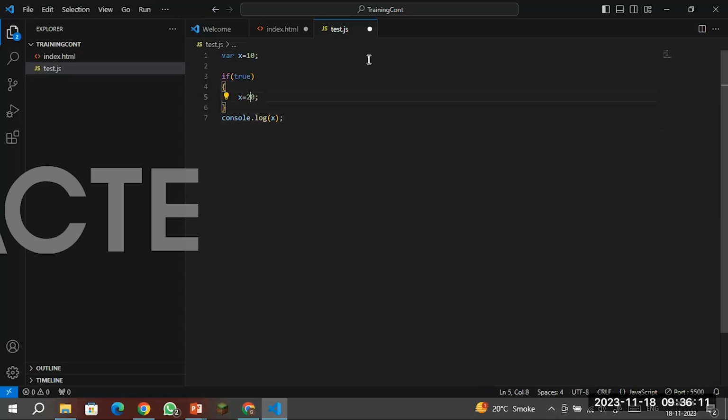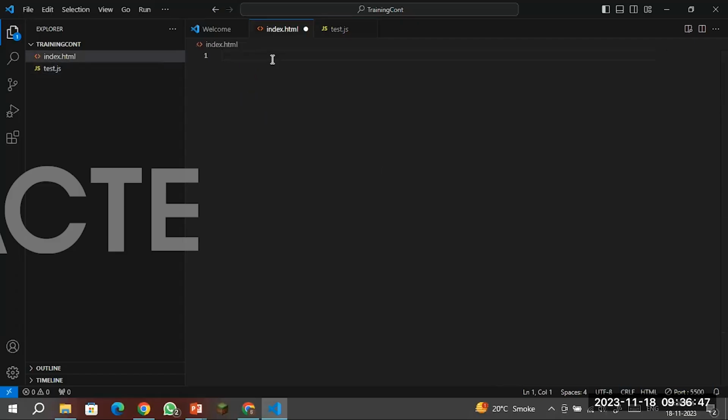And suppose I am writing let here, then what is the output of x? It will be 10, I think. Why? Because that var is for the if block. So if you print x inside the if block, it will show 20 there. Now the scope has become global scope. Here, the outside variable x value will be assigned now. No, it is 20. I'm showing you.